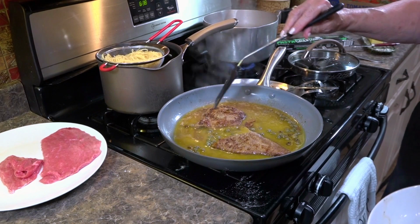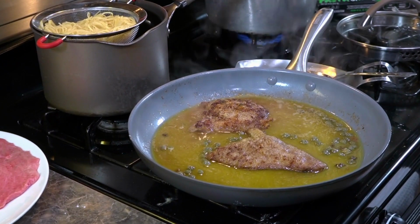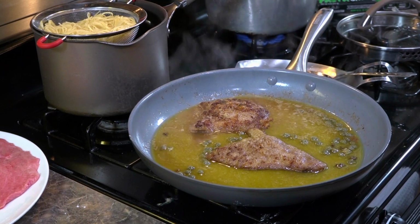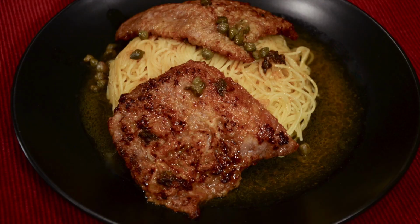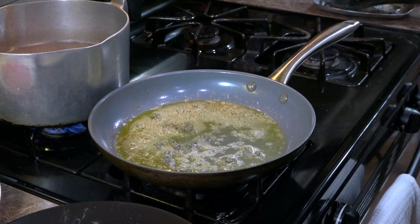So there you have it, veal piccata. It is so easy. And here is your traditional veal piccata.